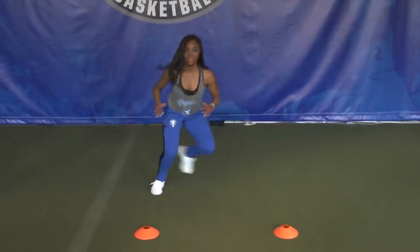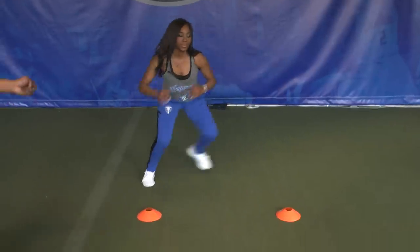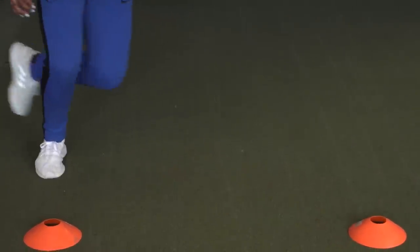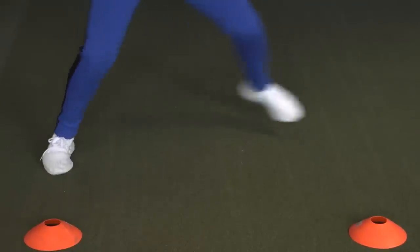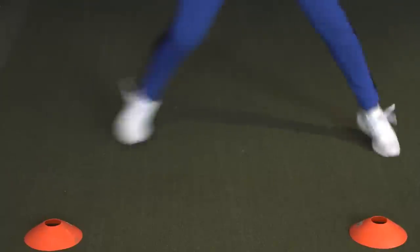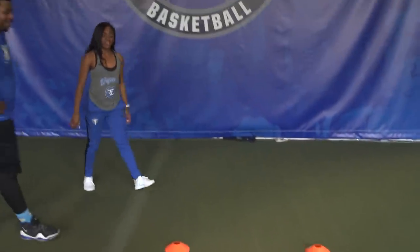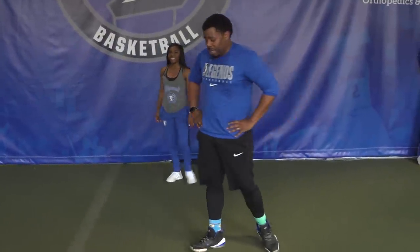There you go, light on those feet, Coach J. Make sure you're jumping past the cone, either the cone or further. Don't cut it off short. Good job, Coach J. Like a ninja. How many is that? I lost count, but it's okay. We'll call that 15. You can rewind and count however many you want to count.